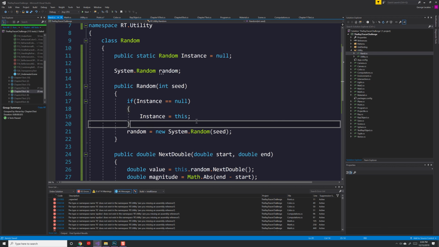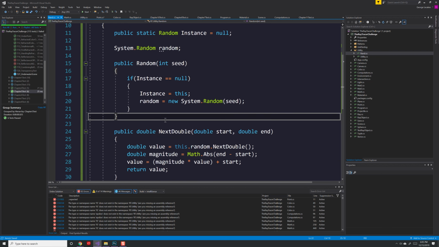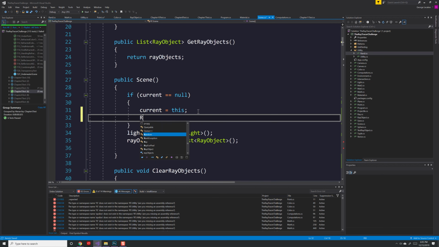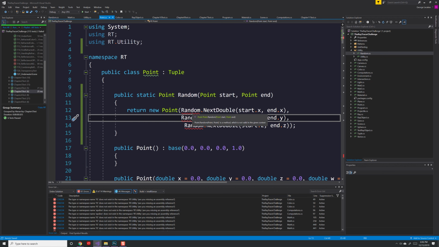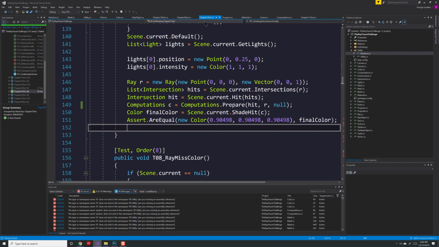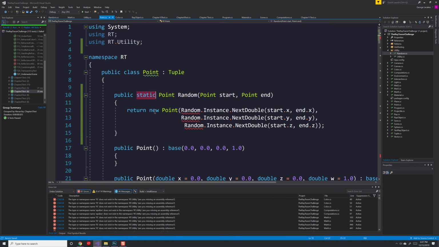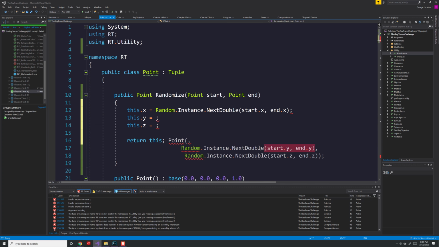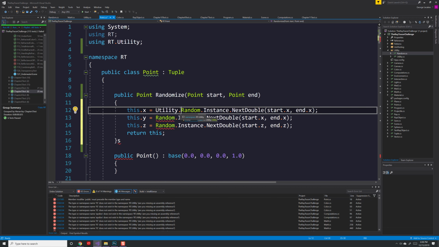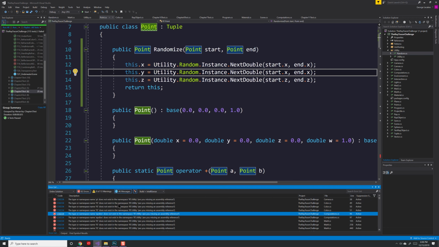One issue is that I'm using static methods. However, I really need to use instance methods instead. This causes me to rewrite how things work. In my random class, at its initial creation, it makes the System.Random instance that I'll be pulling values from. Everything in my ray tracer will then be using my personal random class to make sure I am pulling new subsequent random values.